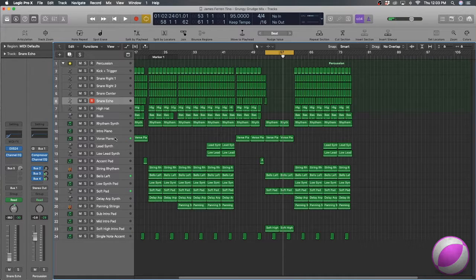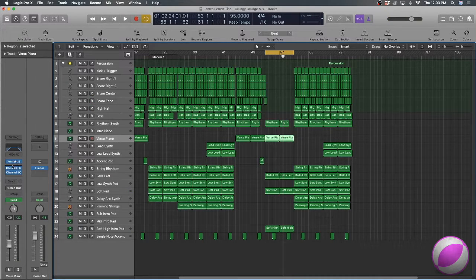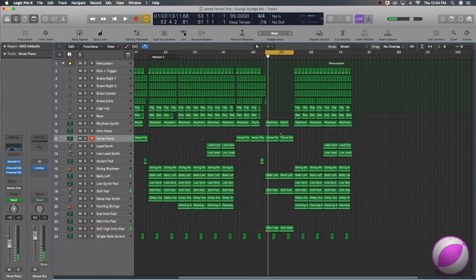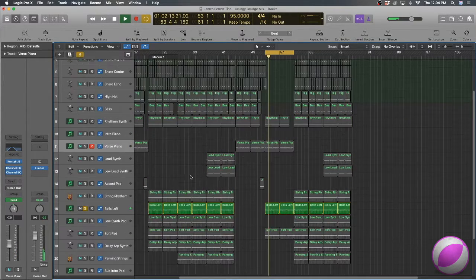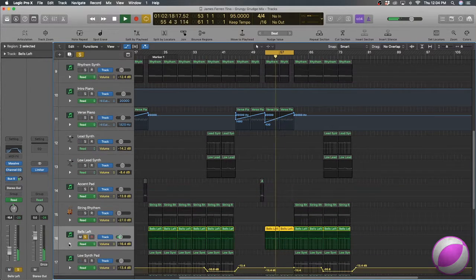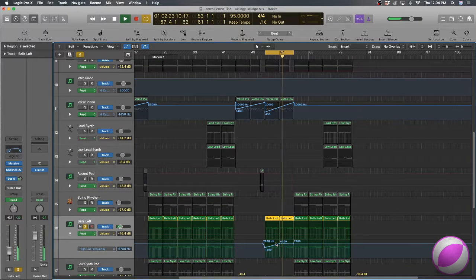Over here, I use the Kontakt 5 synth for, I think it's a pad. Oh wait, no, I'm sorry, that is the piano. I should have known, it says piano right here. But anyway, here's the bells pad that I used here. And it's automated too. I did a low pass filter, steadily increasing, just to create more movement. And I did the same to the pianos here, which I will unsolo.